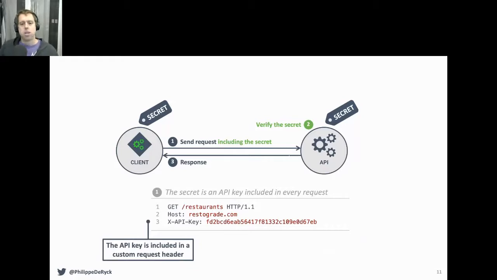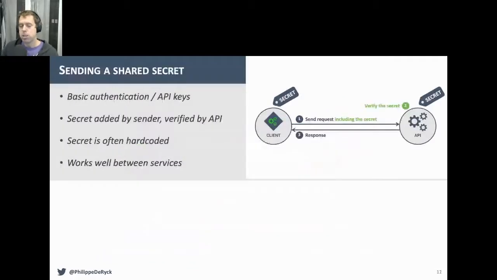Brings us to the first recipe. Each of the recipes we're going to talk about has this recipe card, which summarizes the information and makes it easy for you to look at this after the presentation or as a reference. The slides are available on my website, and I've uploaded them to the platform here as well. I'm not sure if they become available, but you'll be able to find them. So shared secret, examples are basic auth in HTTP or API keys. It's a secret known by all involved parties.